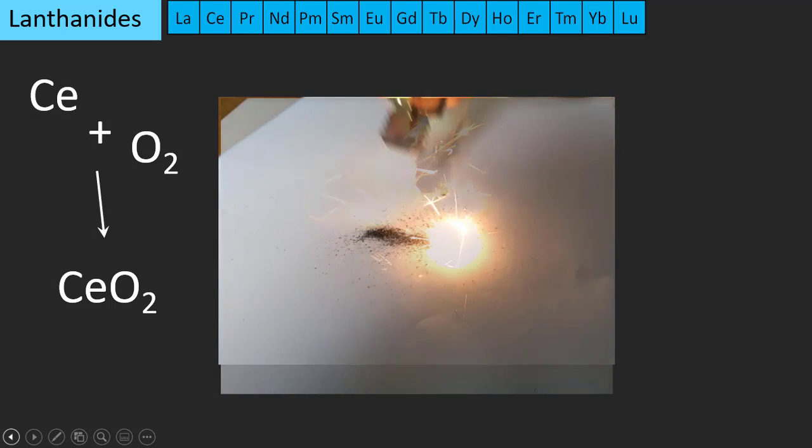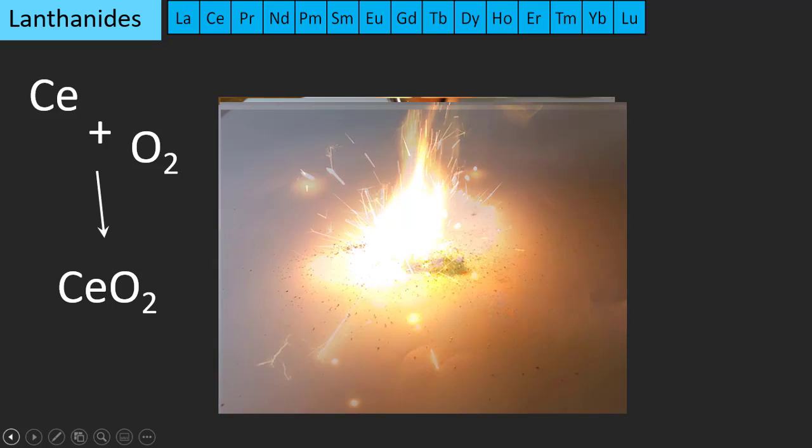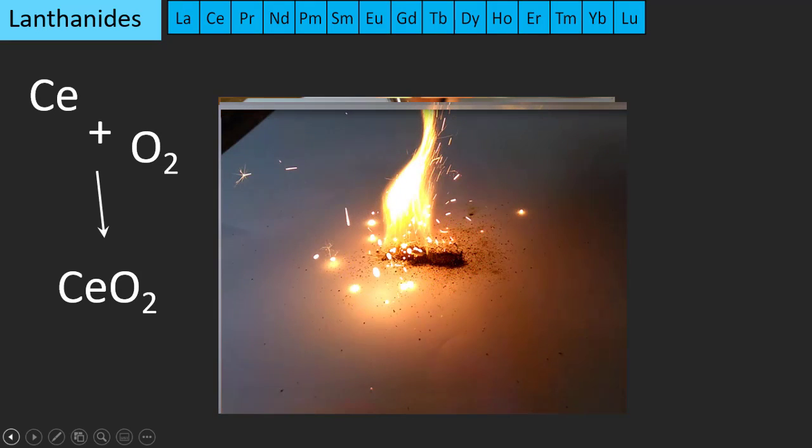In fact, you can combine cerium and iron to get a brittle alloy called ferrocerium, which when you scratch it with the steel allows a dust of fine particles to break off. When these particles are small enough, the reaction shows a spontaneous combustion. Here's a good use of lanthanide as a fire starter.